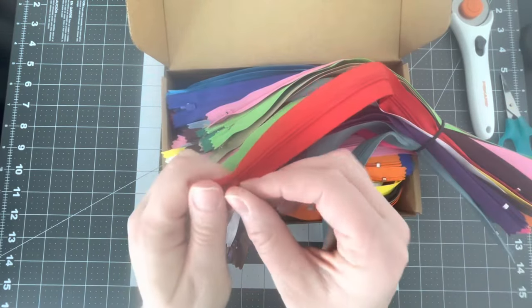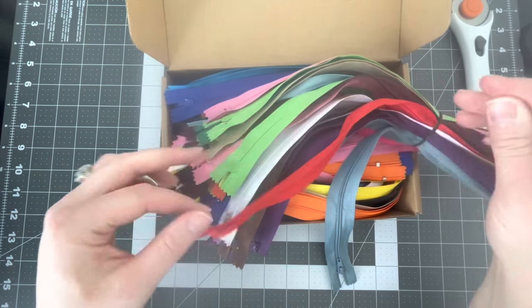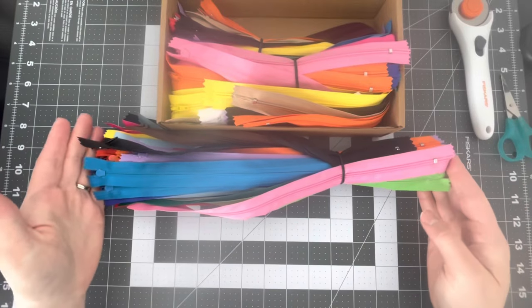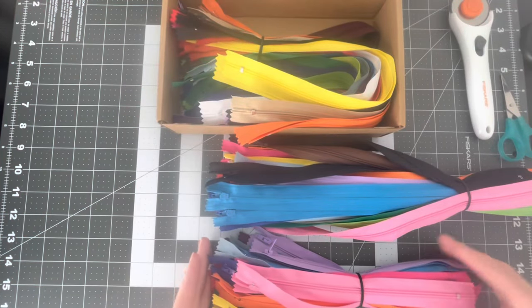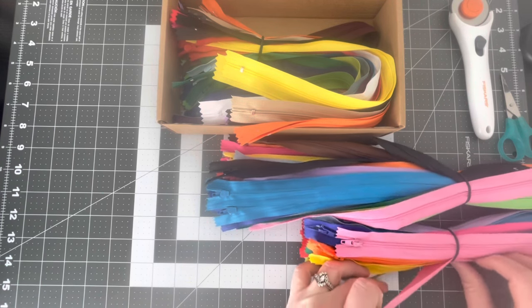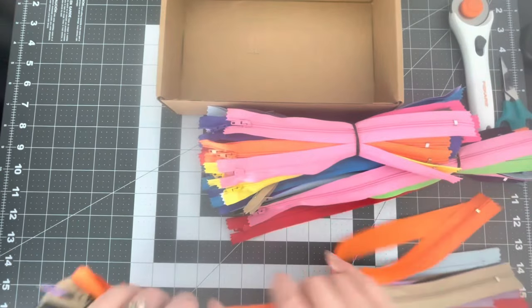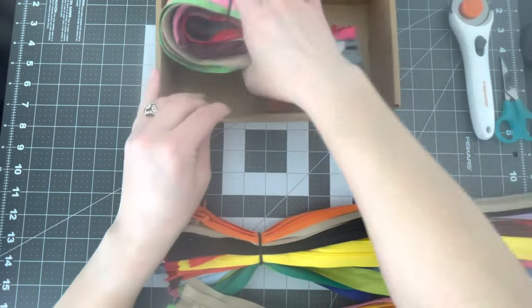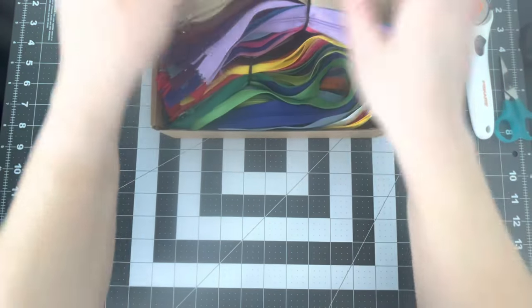I'm actually gonna get another type of zipper as well. So these are just the plain colored nylon zipper that you can use in any craft project. I've got 3 different sizes. So these are about, I could actually measure it, 14 inches long. And then these ones are small, I believe they're 10 inches. Oh, they're 8 inches. And these ones are large. These ones are roughly 18 inches. So, 3 different sizes, all different kinds of colors, fun stuff. I wanted to get different colors because I wanted to play around with color a little bit. So those are the zippers that I got.